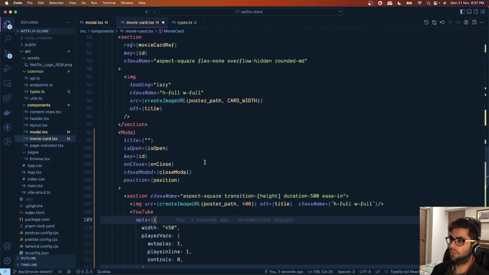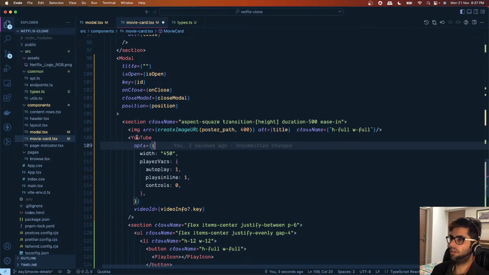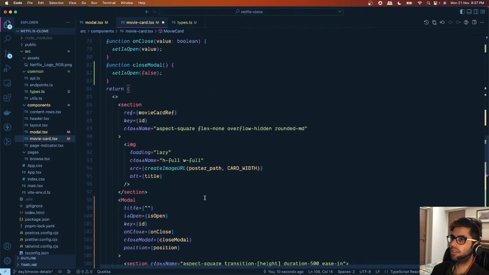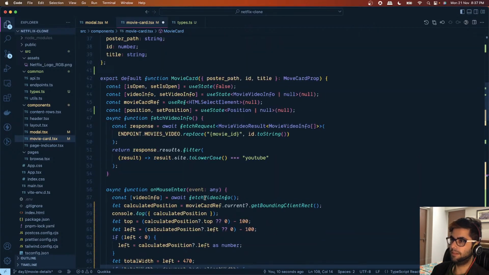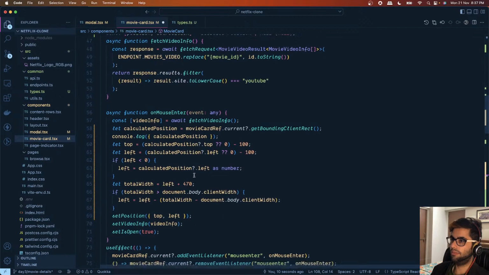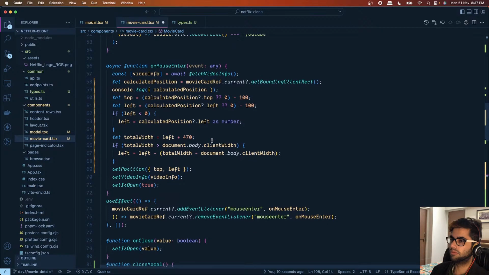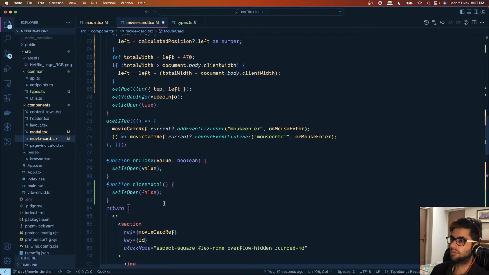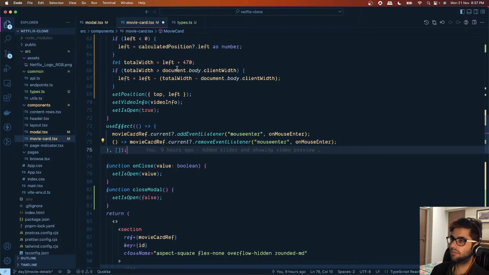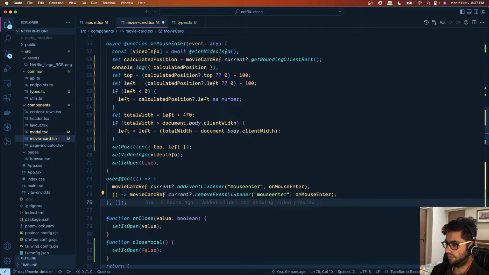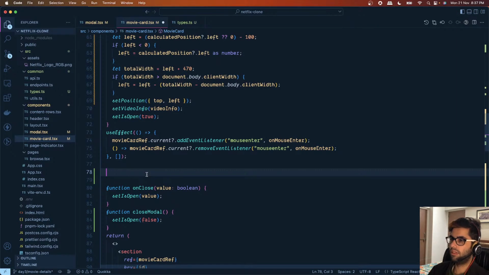And what we want to do is show the poster initially, and then we want to basically show this. So here what we will do is, where are we getting it? On mouse enter, right? So whenever the dialog is open, let's create an effect for it, useEffect.